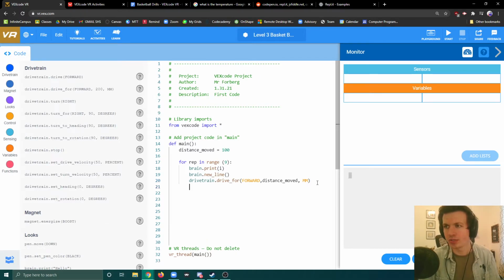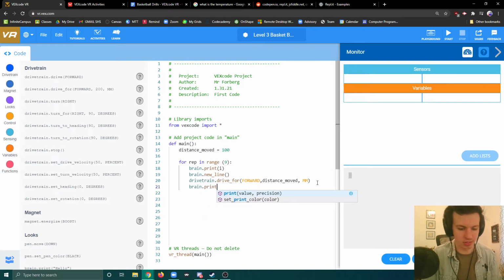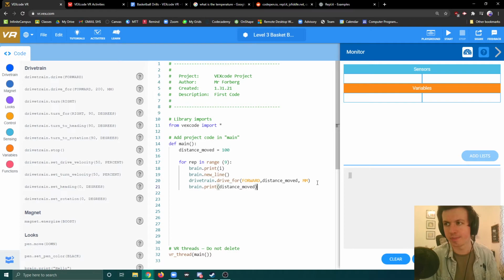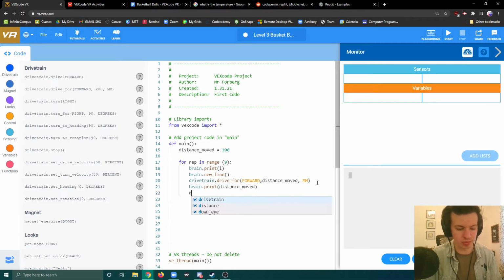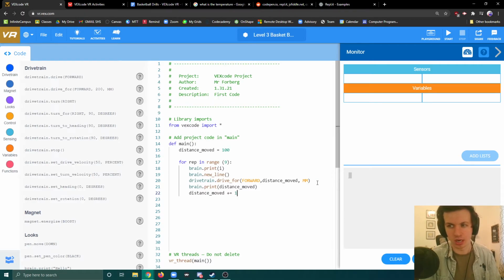And then every single time that we have the distance moved, we then want to go brain dot print our distance moved. And then we are going to increase that distance moved. So we're going to say that distance moved is now plus equal 100. So we're going to do 100, then 200, then 300, then 400.